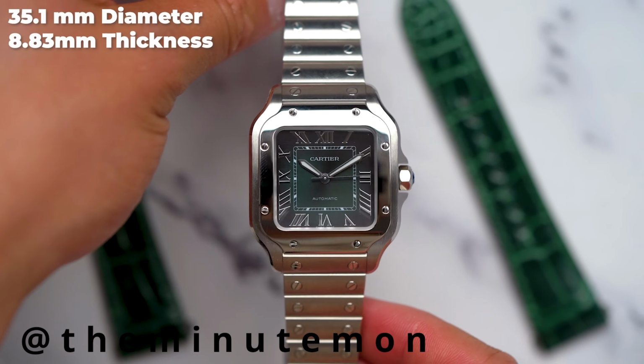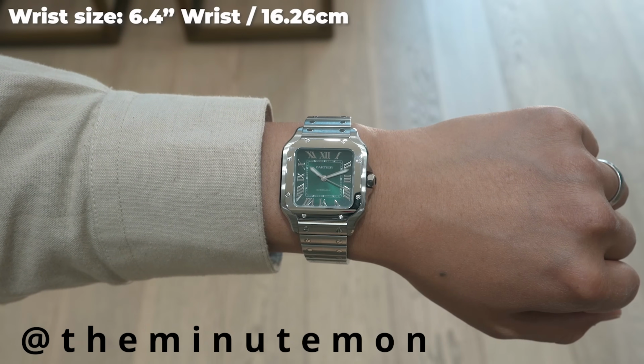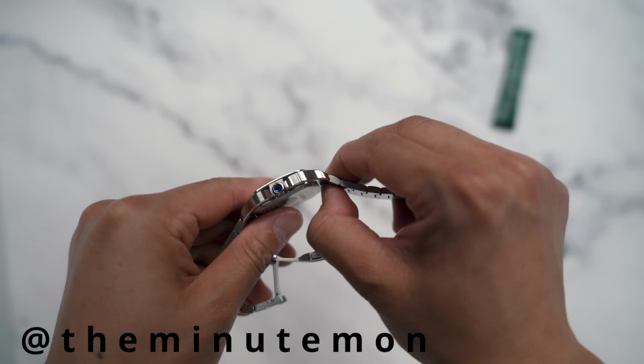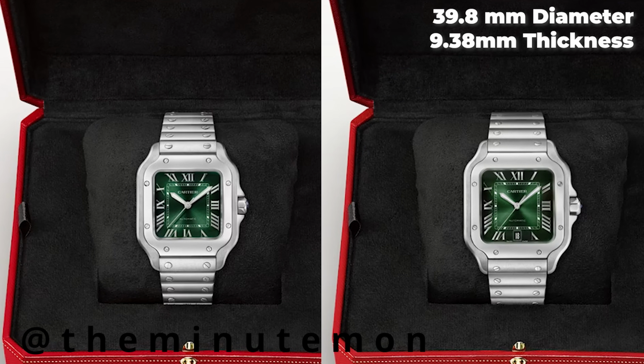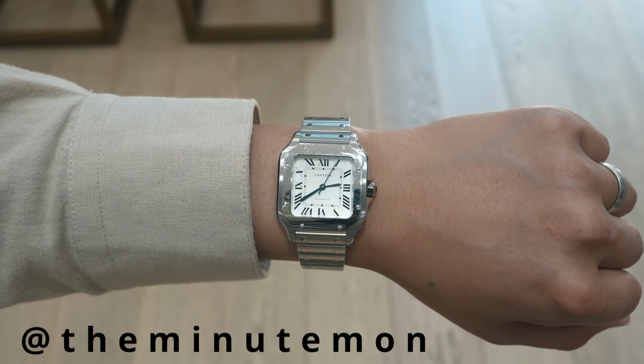My favorite watch of 2023 will go to the Cartier Santos Medium Green Dial. It's a classic automatic three-hander watch with Roman numerals, lume on the hands, 100-meter water resistance in case you need it, quick switch, easy link, as well as an extra alligator strap so you can change out the look. And if you don't like the medium, it does come in large with the date window, and it takes nothing away from the classic white dial, which I love, so it's a no-brainer addition to the Cartier Santos lineup.